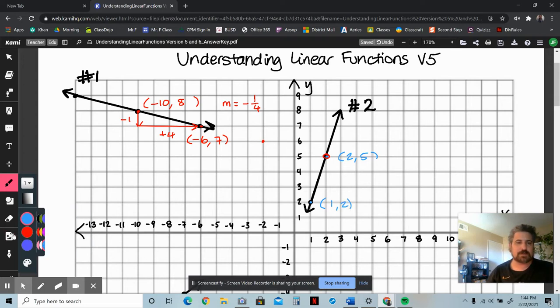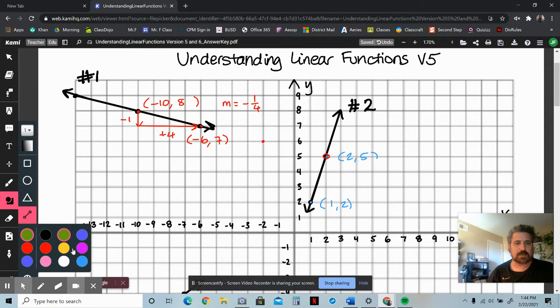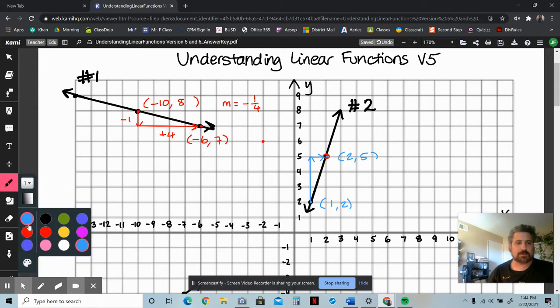The slope of this line, staircase of movement along the line, is going to be a change in y of up 3 and a change in x of to the right 1. So we're looking at positive 3 over positive 1 as our change in y over change in x. So we're looking at 3 over 1 for our slope. So that means our slope is going to be just 3 over 1. Now that we have our slope and our 2 points, we can find the equation of this line.